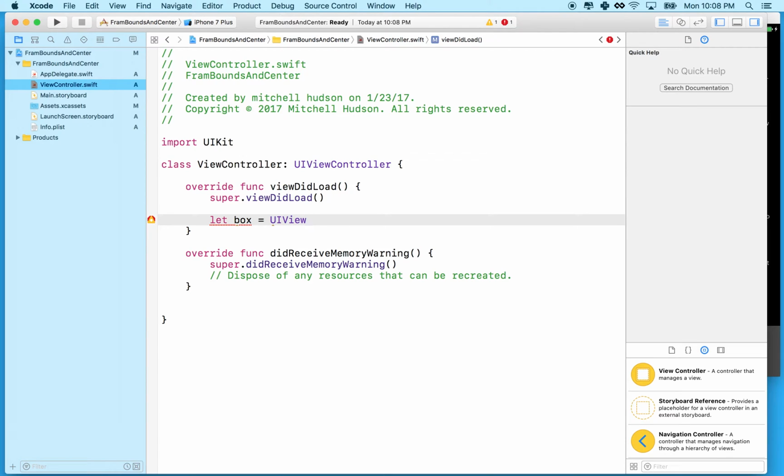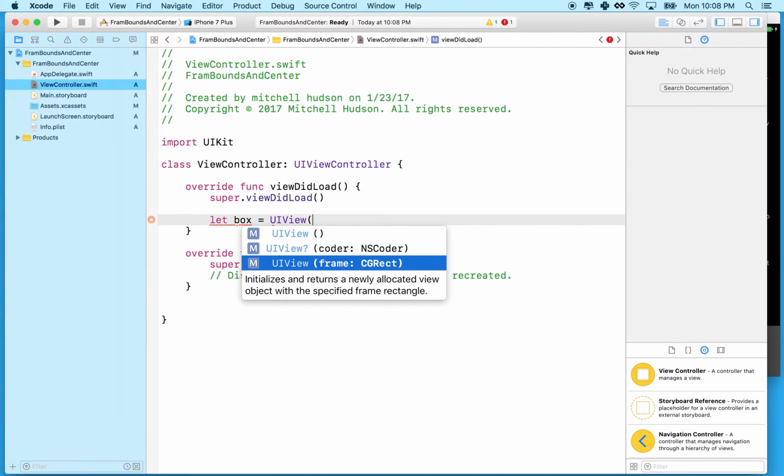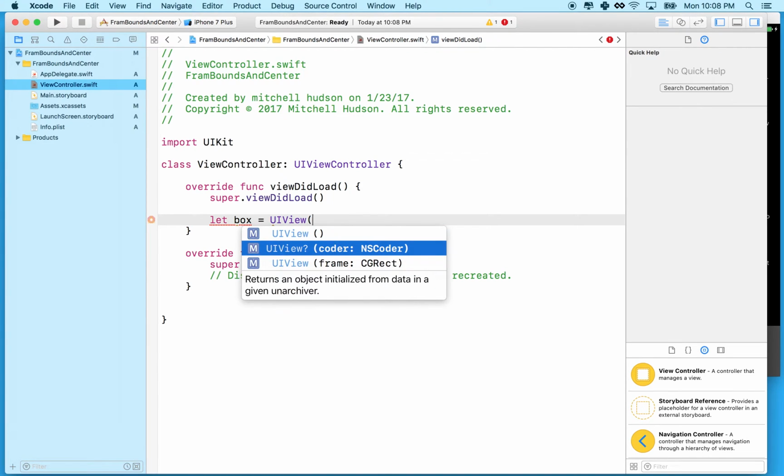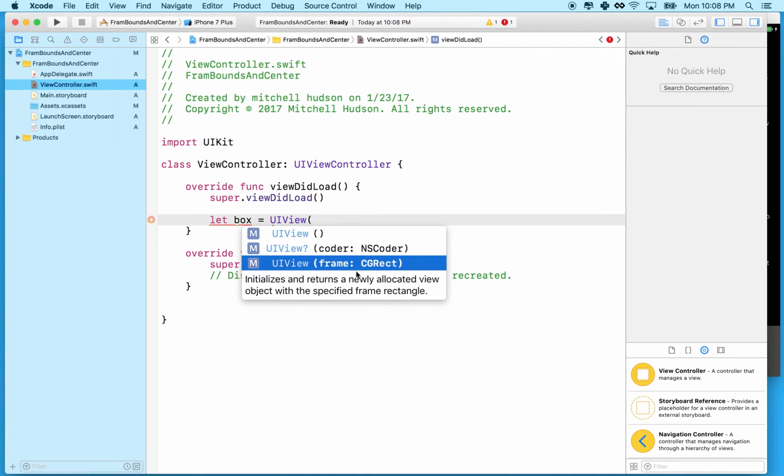We can create an instance or initialize UIView with one of these three initializers. So init with coder is going to be how the view gets initialized from Storyboard. We'll talk more about that later. Creating a view this way creates a view with no size. So it'd be a 0, 0 sized box at the location 0, 0, right? It has no options. If we create it with a frame though, we can use a CGRect to determine where the view displays on the screen and how big it is, okay?